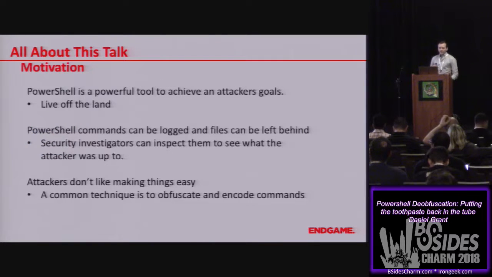A little bit of motivation to get us started. As we heard in the keynote today, there's this trend about living off the land. PowerShell is a pretty powerful tool, and attackers tend to use that because they don't have to drop a binary on disk. AVs, both traditional and machine learning AVs, are pretty good these days, and they'll probably catch you if you drop something. But with PowerShell, you can get a lot of stuff done without actually putting anything on disk. You can do it all in memory.